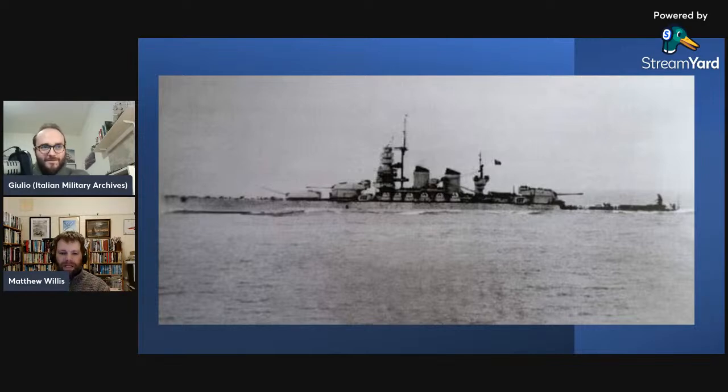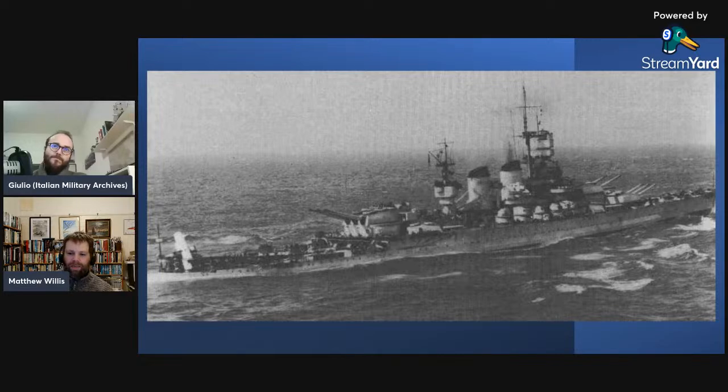Slowing down the enemy, right? Slowing down the enemy, particularly its biggest and most powerful ships. The Mark 12 Star torpedo, which is the one that's in use at the moment, is not really capable of sinking a battleship other than in very lucky, very favorable circumstances. But it's capable of causing some major flooding, destroying equipment, hampering damage control efforts, that kind of thing. So we've got a situation where Vittorio Veneto, as we've gone into earlier, has taken a bad hit. It's taken on a lot of flooding. Its stern is almost awash, but it's still capable of moving. And I think it's capable of a fairly good speed at this sort of time.